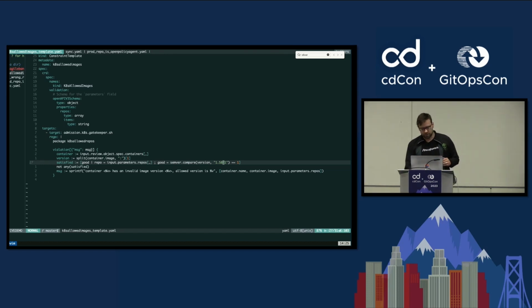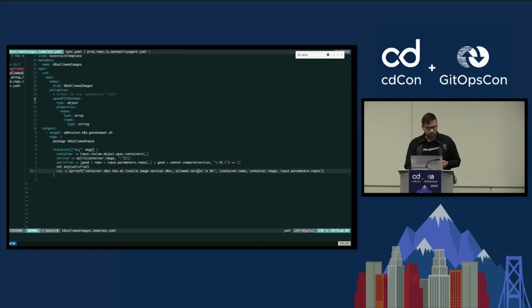So in this case, we're saying, okay, we need to be higher than Rust version 1.58, and we're going to apply the comparison to the version that is trying to be deployed to the cluster. So that's this version variable right here. If that's not satisfied, then we're going to return a response saying this is an invalid image version, and we're going to give them a helpful response. So we're also going to say what versions are allowed in that case.